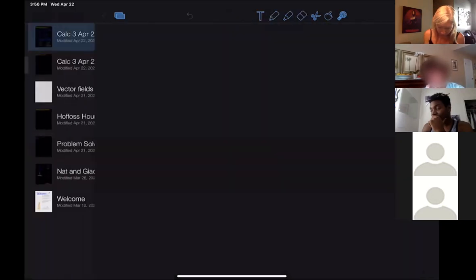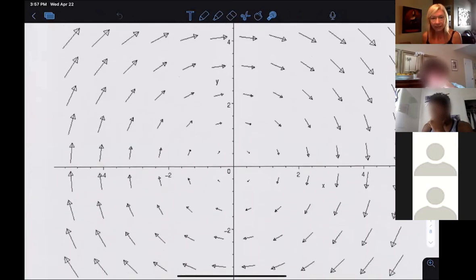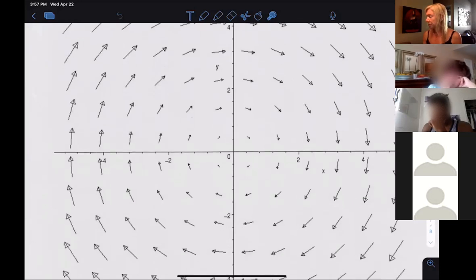Okay, let's look at the vector fields. This is a vector field from last time, a perfectly tame vector field. Is this vector field conservative? When I'm in class, when I have a whiteboard, I usually can have the statement of the theorem and the vector field up at the same time. We don't have that luxury, but you've got the theorem, I hope, in your notes. So can you look at your notes and tell me whether this vector field is conservative?